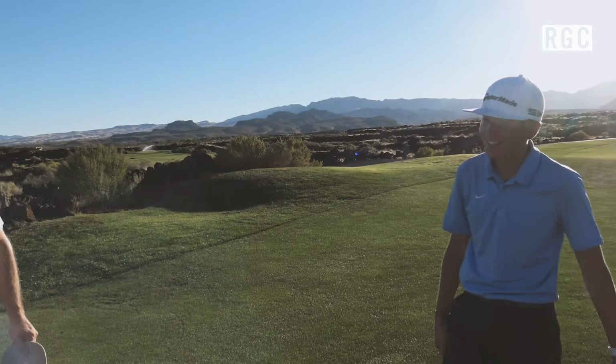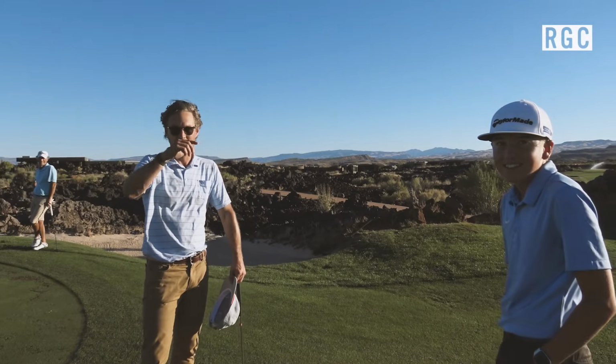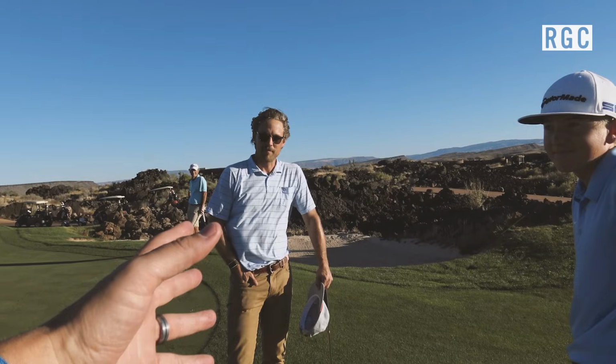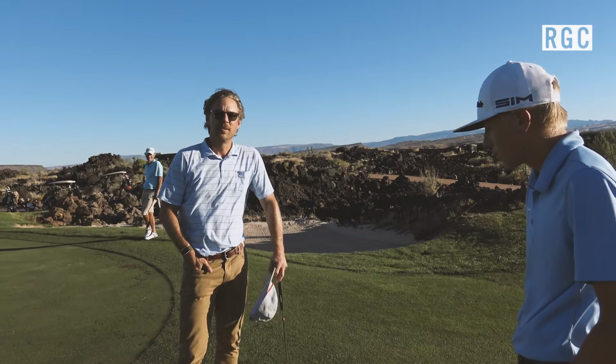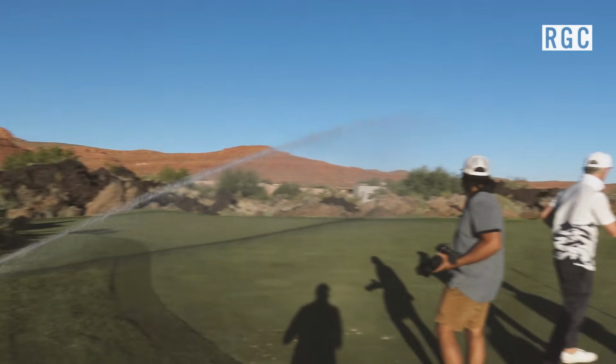Nice job. I didn't realize that. At what point did you talk about this, or you just knew? He topped the ball. That was his one bad hole, I guess, which I doubled. You doubled, and you're still 1 over. I didn't ask him about a score till this last putt right here. Okay, let me get this out of here. Sprinklers are on.